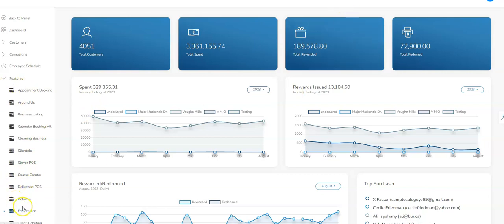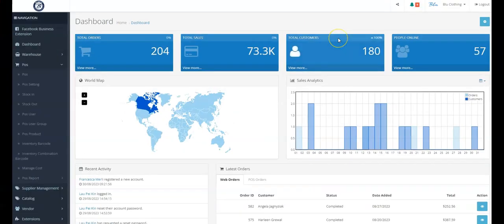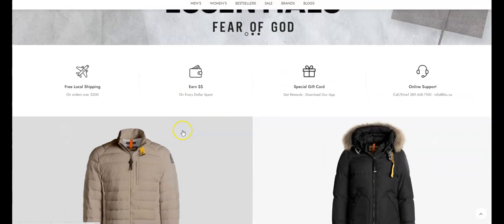When you add that into the system, you'll see it here in your feature section, and when you click that, it opens up the e-commerce dashboard. This is a fully functioning e-commerce environment. It's a website. It's a native app. The front end of the system works on the web as well as in the app. I'll take a look at the front end of the site here. So when you click on this, you get a fully functioning website.